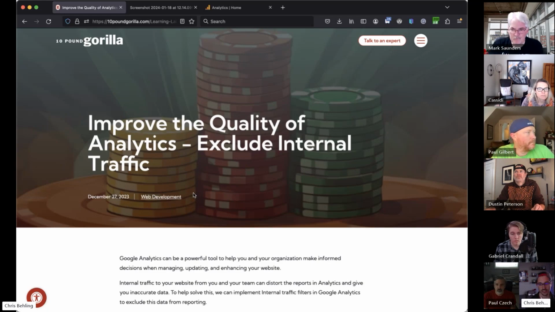And then another use case is we have content editors on our website who are creating content, reviewing it after it's been created. Maybe we're posting things to social media and we're testing links, things like that. In a lot of those instances, we'll still want to filter out that traffic to make sure that we're getting very reliable information in Google Analytics, again, so we can make informed decisions as we look to create more content or refine the content that we're creating based on what our end users are looking for.